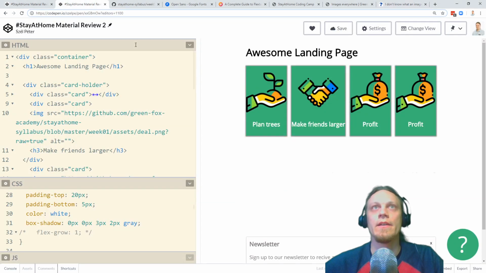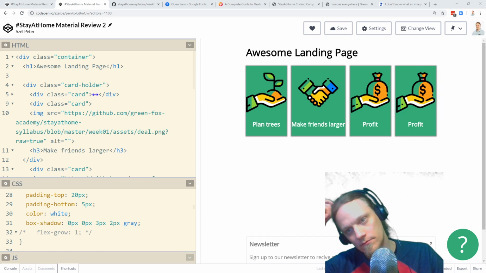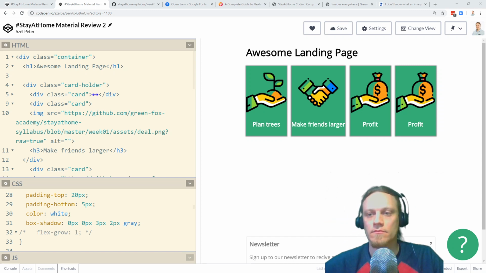The CodePen link. I can send you the CodePen link, and I'm also going to add the CodePen link to the description as well.